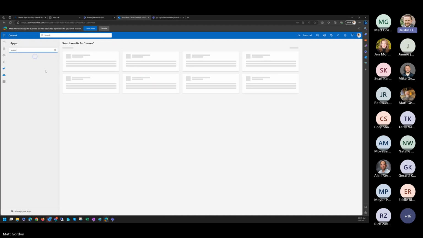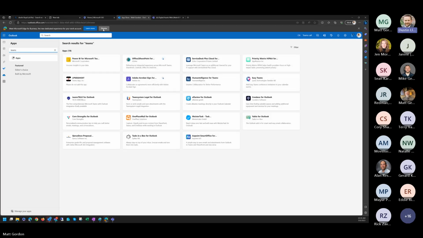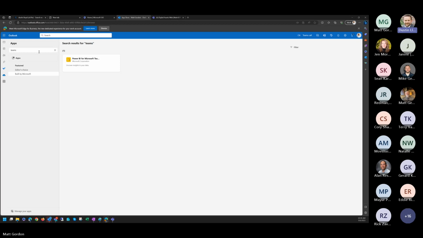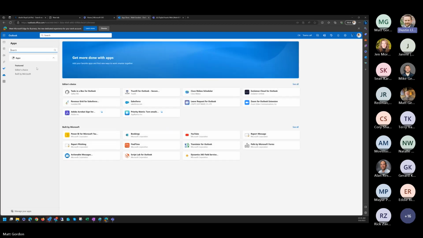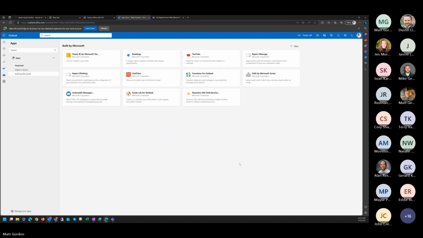So of course it is a demo, and Microsoft's going to go nice and slow for us. Oh, that's not good. Get it built by Microsoft, then it'll probably make it easier. It was showing up by default for me, so it's weird that it wasn't for you. Weird.